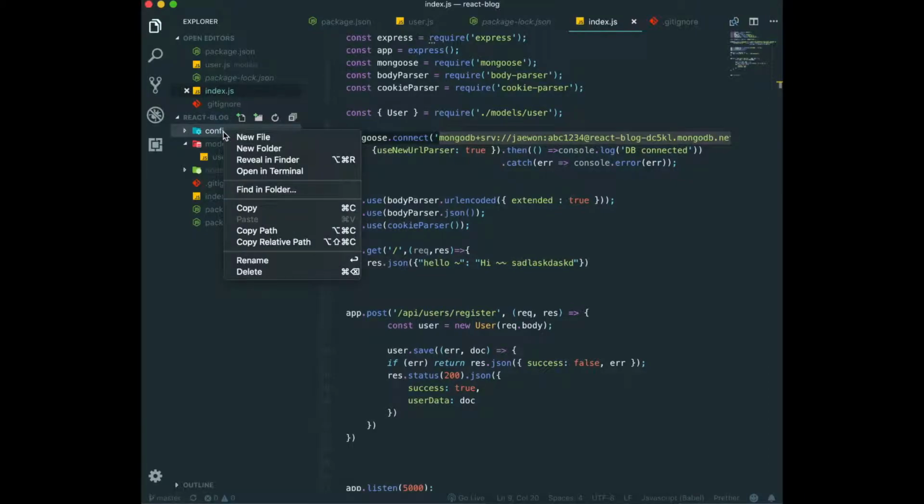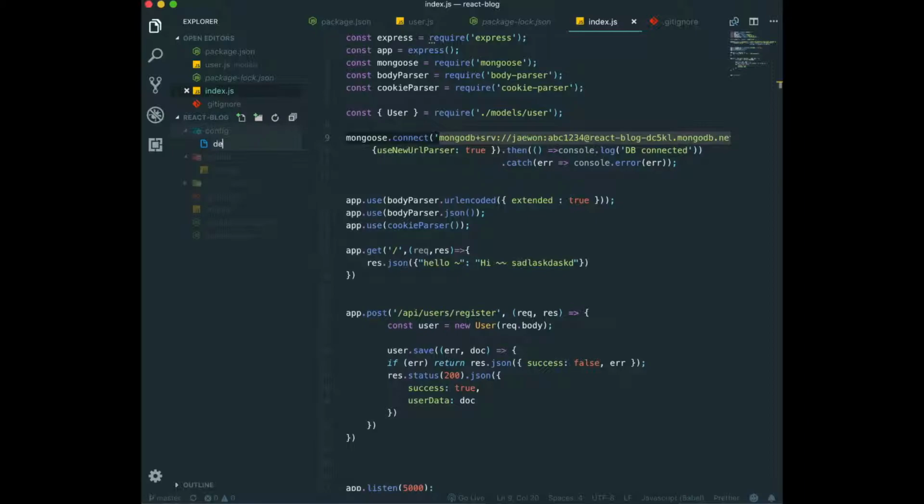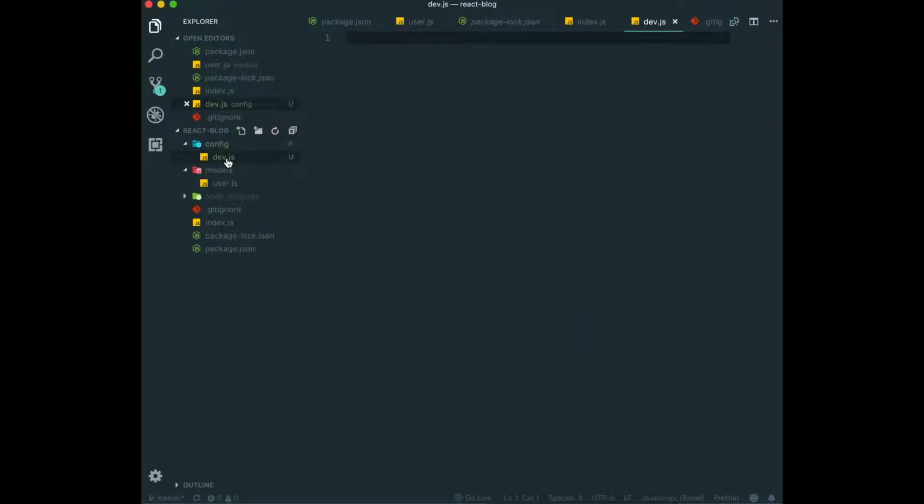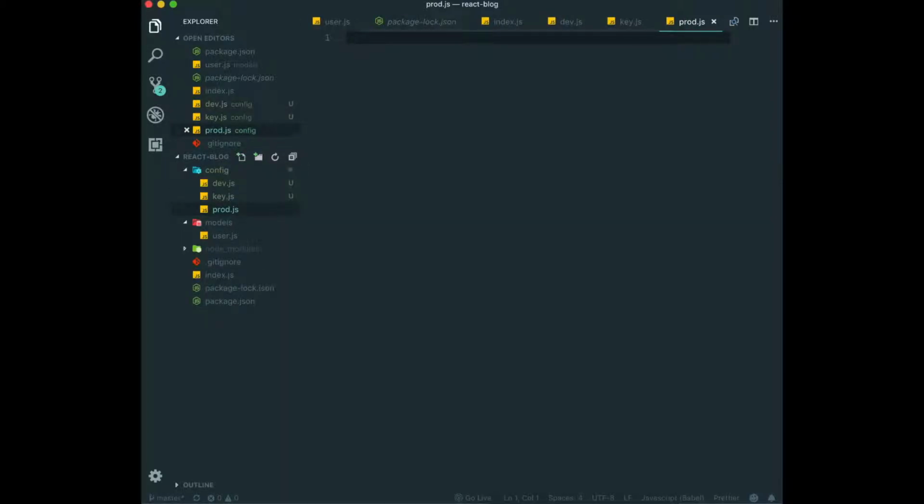One is called dev.js, for development, and another one is called keys.js, and the last one is prod.js, which stands for production mode.